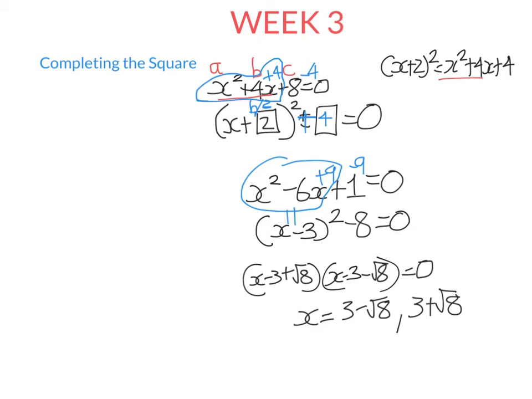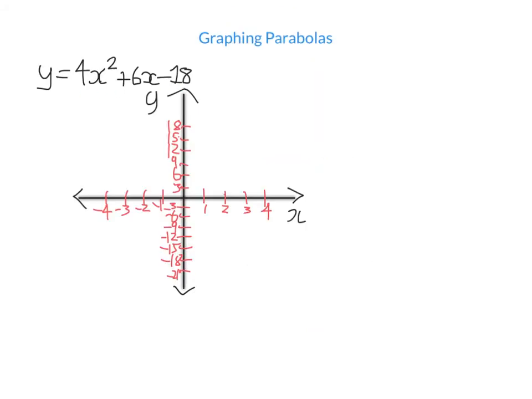plus there. All right, let's look at graphing any parabola now. So if I want to graph a parabola like this, I need to identify 4 features. The first is whether the parabola is a smiley face. That occurs if a is greater than 0, or if it's a frowny face, which is if a is negative. So in this equation here, a means the number in front of x squared. So a is 4, it's positive, so this parabola will be a smiley face.